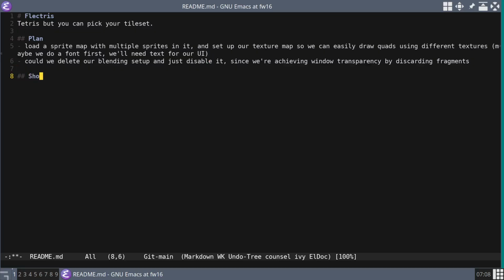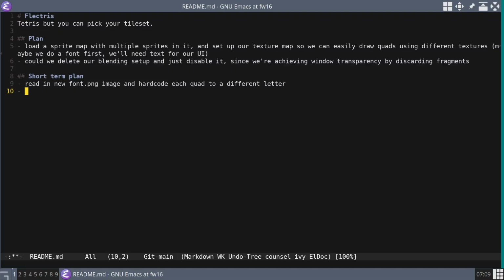Let's just make a short-term plan as well, though. So what actually are we going to be doing? So we load the sprite map, we set up our texture map so we can easily draw quads. So I guess step one is read in our new font PNG image and hard code each quad to a different letter.